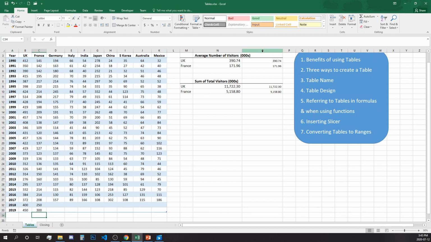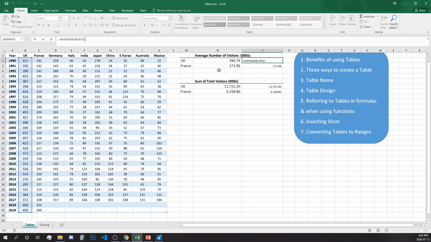And you can see once we add the new visits, it dynamically updates the summary and the average number. So that's very useful for us. Even the formulas that we were using at the beginning, now that we have a table, anything added to the table will be updated in our formula without even using the table name, which is awesome.